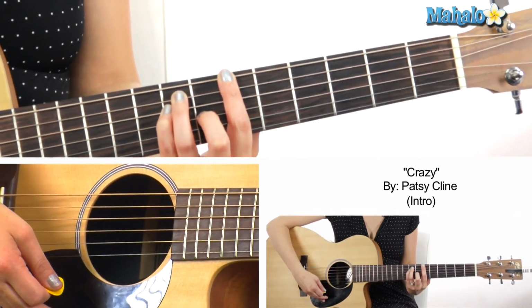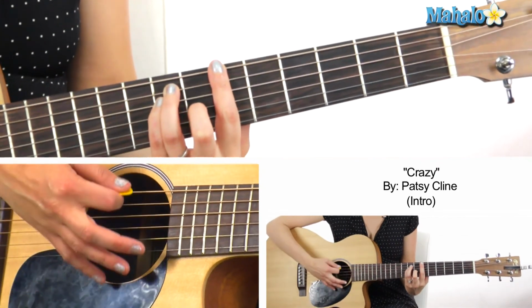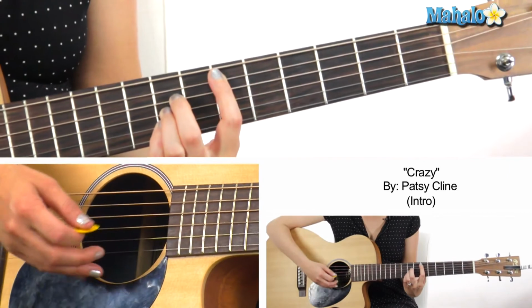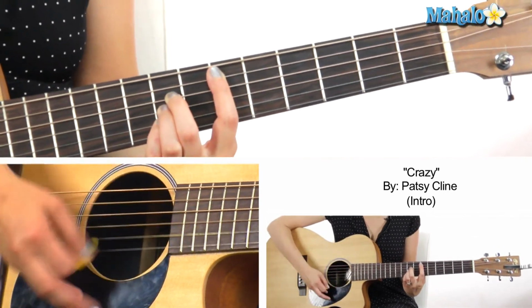Song starts in B-flat, so we want to play B-flat here, first of all, on the 6th fret. So it's 6, 8, 8, 7, bar chord. And then we're going to jump across to the A string. Play E flat major, which again, bar the six, and now it's 8-8-8 across.